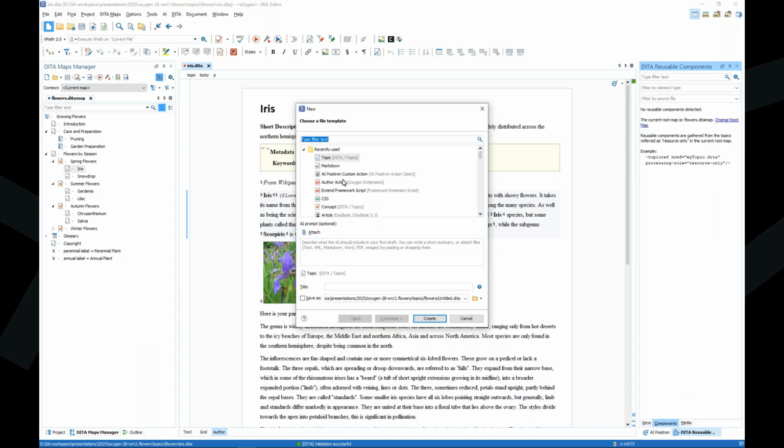So why we put it here is because this is the normal workflow. You get into the new dialog and you select a template, and the template is powerful. It's important to give it to the AI because the AI will see from the template the structure that it must follow, a layout.